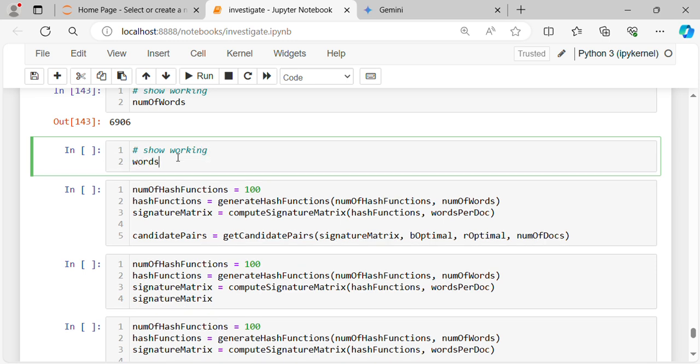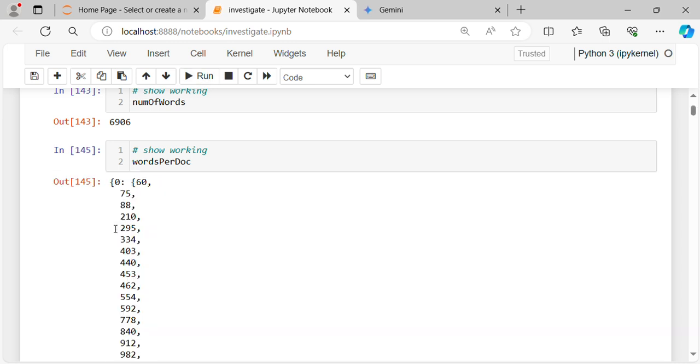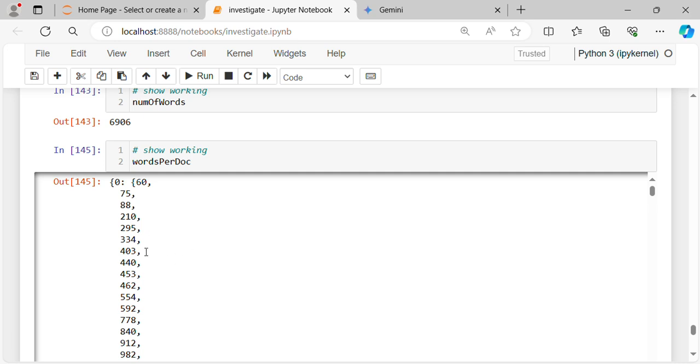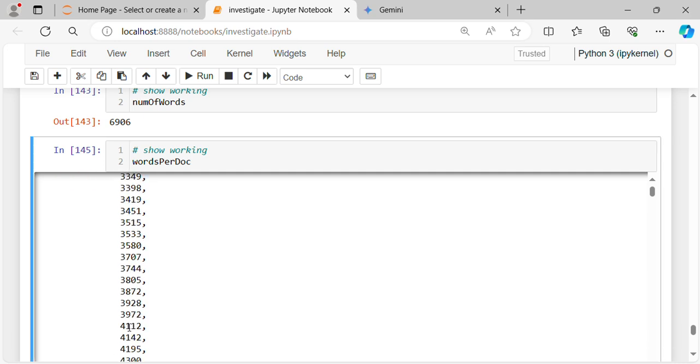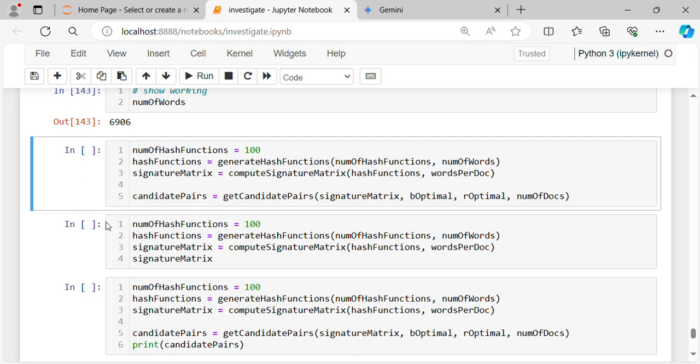Words per doc. Yeah. So it's the words per doc for document ID 0. The words for that document are all these, and so on. So let's delete this cell to save space.